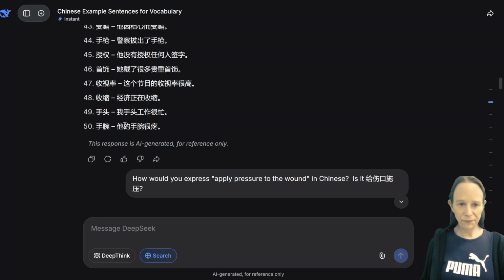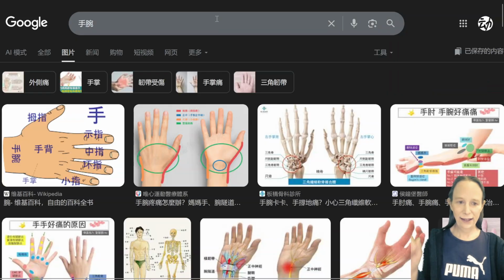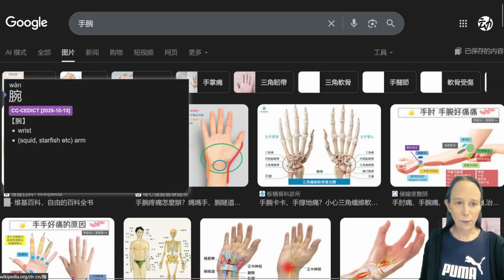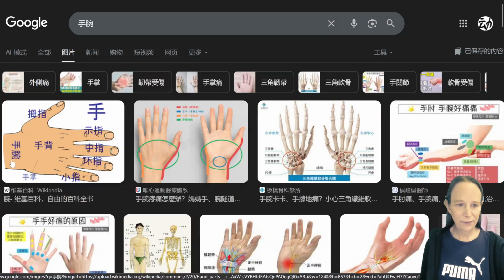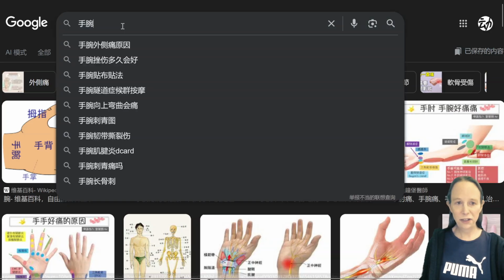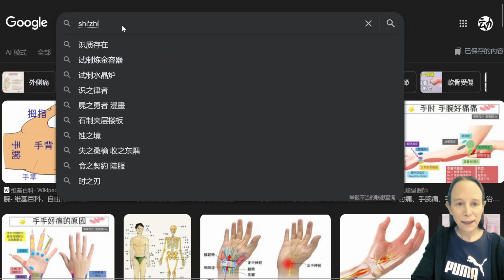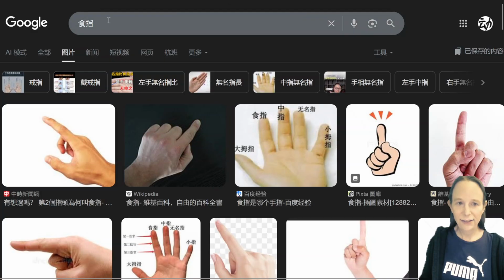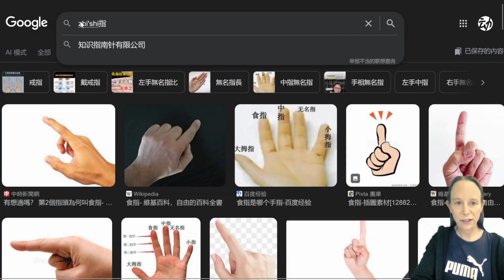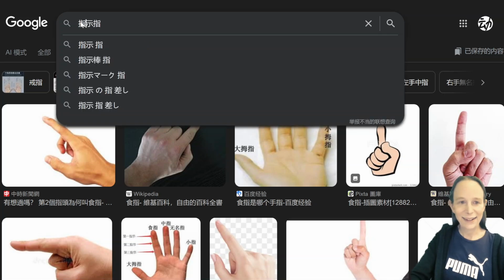Okay. 手头 and 手腕. Oh, okay. The last one is easy. I got it wrong though last time, didn't I? 手腕. Yeah. 腕. Oh, 腕 is wrist. Okay, 手腕 is hand wrist. It's just wrist. 手腕. Here it is. It's even on the image. 拇指, 食指. Wait, isn't this 食指? This one. 食指. So you can also use this 指示的示. This one. 食指.